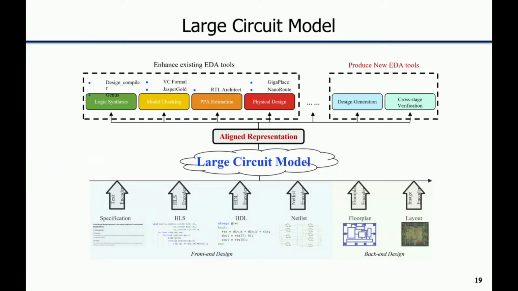And here, we borrow the idea that all these design stages implement the same functionality, right? That's a strong constraint: if we can learn the representations and align them based on this assumption, we can get a representation that captures all this information, right? That kind of solves the problem we talked about earlier, the waterfall design methodology where we lose certain information during each design stage. Now we can see the global picture, right? We can do prediction from the very early stage to the later stage. So the key idea is that at every stage we do representation learning, and then we do alignment to get the aligned representation, and then we apply it to all sorts of EDA problems. We can also generate possible new EDA tools.